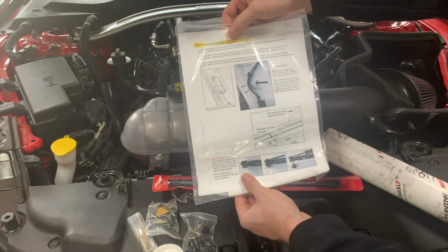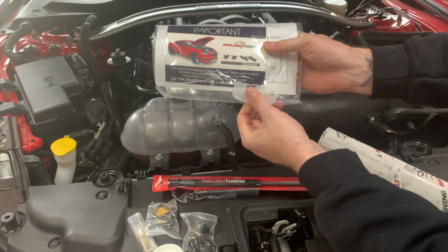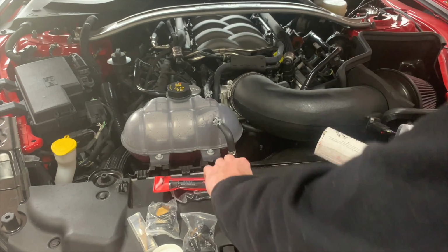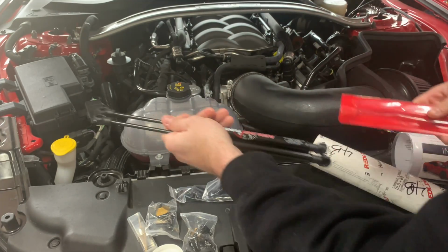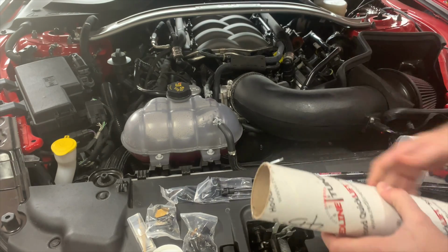But yeah, it comes with plenty of cool instructions there, and it gives you these templates that are inside because you're gonna have to cut a little bit. But yeah, they come neatly packaged. I like it. We should have no issues with this whole thing. And we can get rid of that stupid prop rod that Ford still puts on these Mustangs.